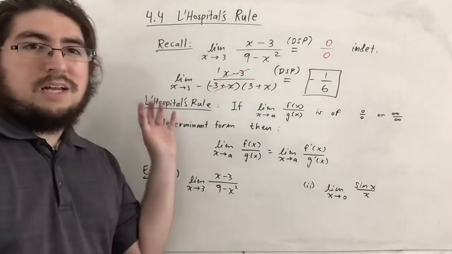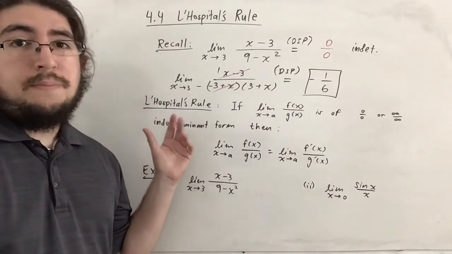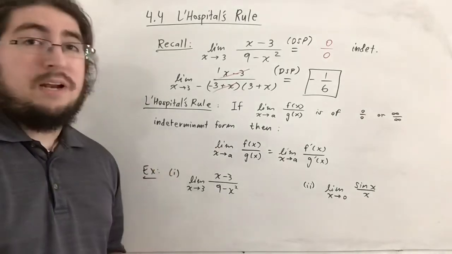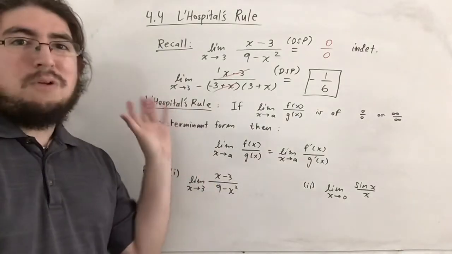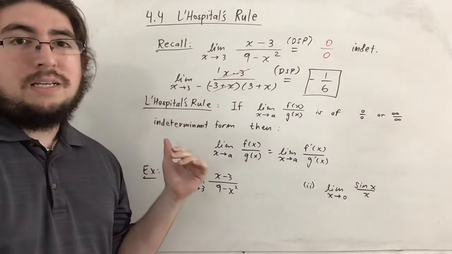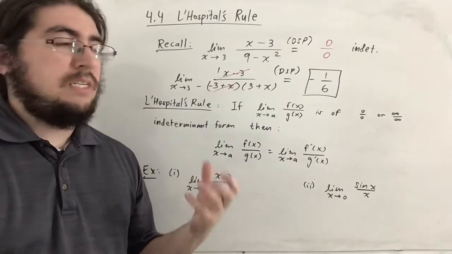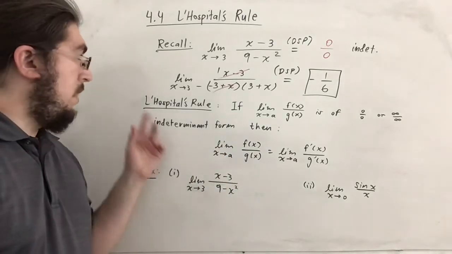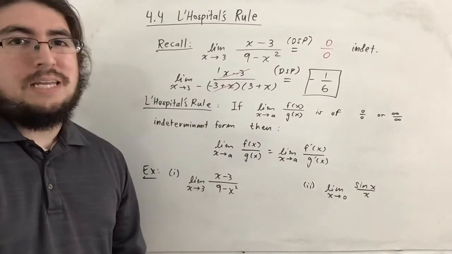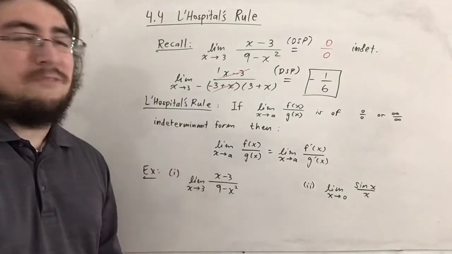Something that always throws people off is the pronunciation of his name. L'Hopital was a French mathematician, and for those of you who know how to speak French, you'll know exactly what I mean when I'm trying to pronounce his name. The H and the S are silent, so a non-French speaker would say L'Hopital's rule to try to do the French accent justice. Otherwise, if you say L, Hospital's rule, that's not how you would pronounce his name. He would be offended. But anyways, he's not alive anymore, but we just do that out of respect.